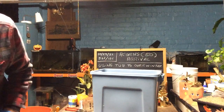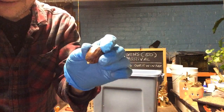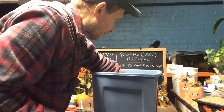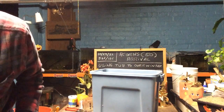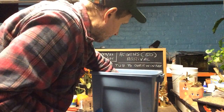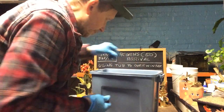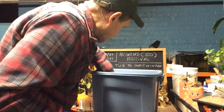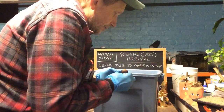So what I'm going to do now is, you can see the cap and the bottom, cap and the bottom. So what I'm going to do is just put it gently into the soil and space them out. Now I'll show them to you once I get it in. So I'm just going to put them a little bit close to see what's going to take and what's not going to take. Look at the root coming out on that one. And it's a nice airy soil, so we can get a nice row in there.